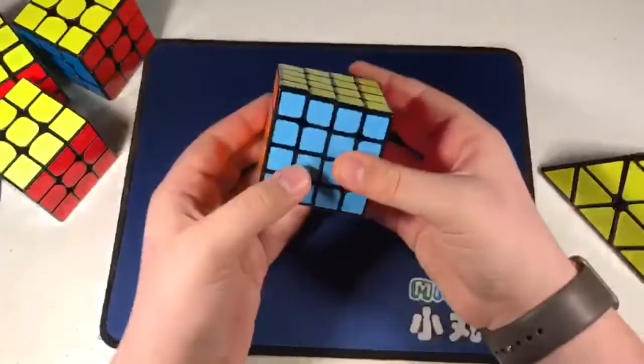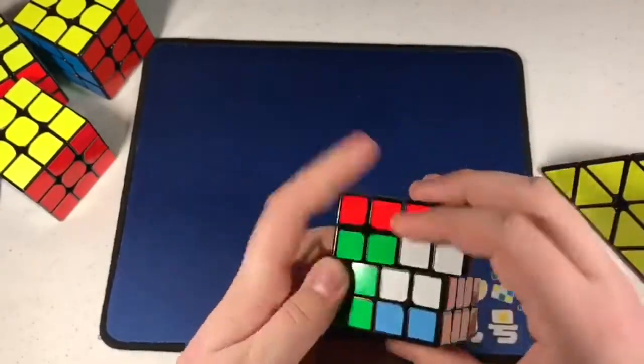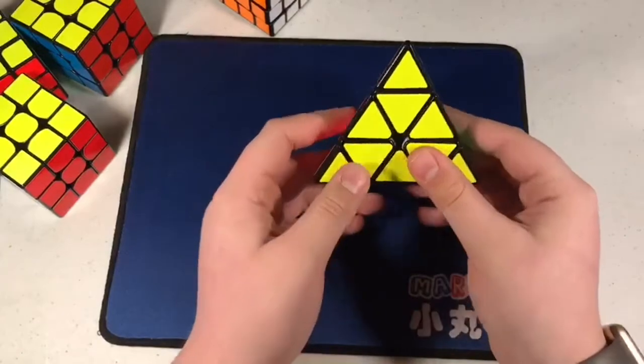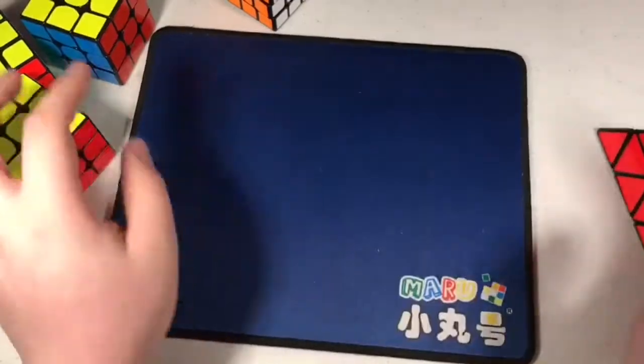So for 4x4, I will be using the Chi Wuchui, and this is definitely the best 4x4 I have. I will be magnetizing this sometime in the future, but I don't know when. And for Pyraminx, I will surely be using the X-Man Bell, because I used the Mou Magnetic at Mars Mix-Up, and that was bad. Okay, now let's move on to goals.